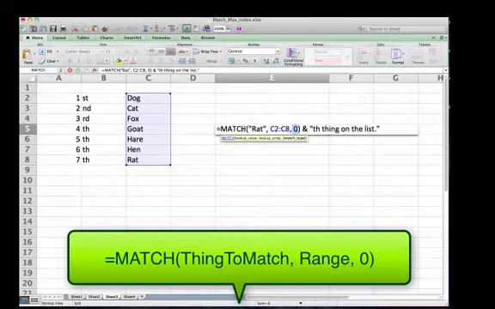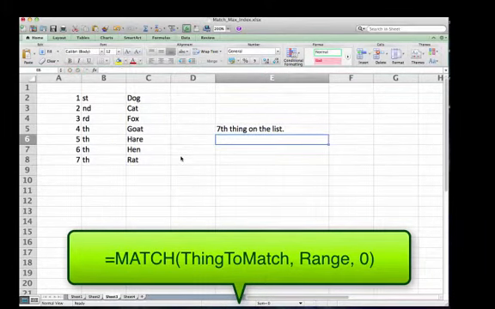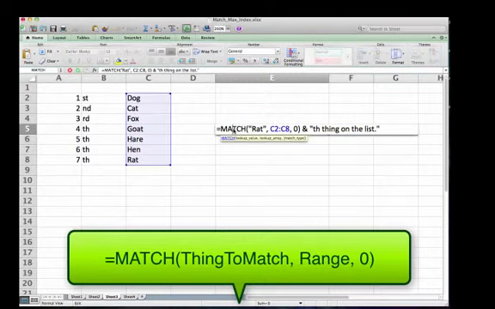So again, match, you take what you're looking for and where you want to look for it. And it's going to give you the placement of the value that you're looking for within that range. So, right now it's rat, that's 1, 2, 3, 4, 5, 6, 7. So it gives the 7th thing on the list.